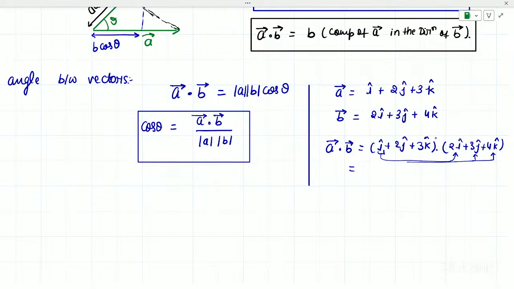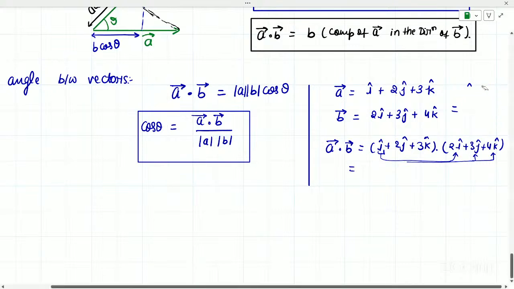Now, let's focus on when i multiplies with 3j. 3 is a constant, so we can say it is a dot product of i and j, i dot j. The dot product is opened with the formula AB cos theta. So it will be the magnitude of i, which is 1, the magnitude of j, which is 1, and the angle between them. The i vector and j vector are the unit vectors along the x-axis and y-axis. The angle between them is 90 degrees, so it becomes cos pi by 2, and cos pi by 2 is 0, which means the product i dot j is always 0.